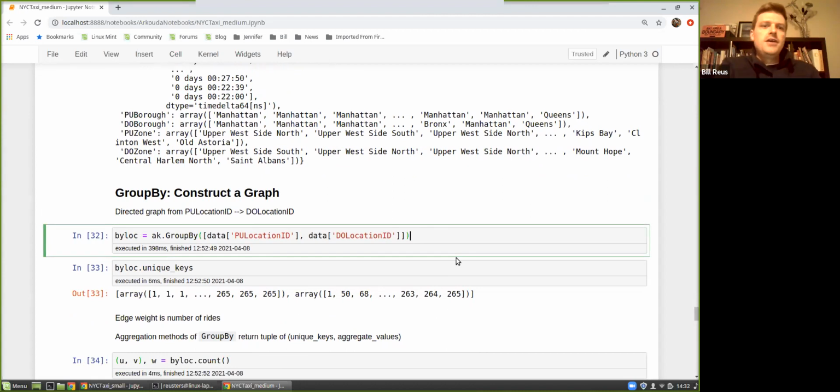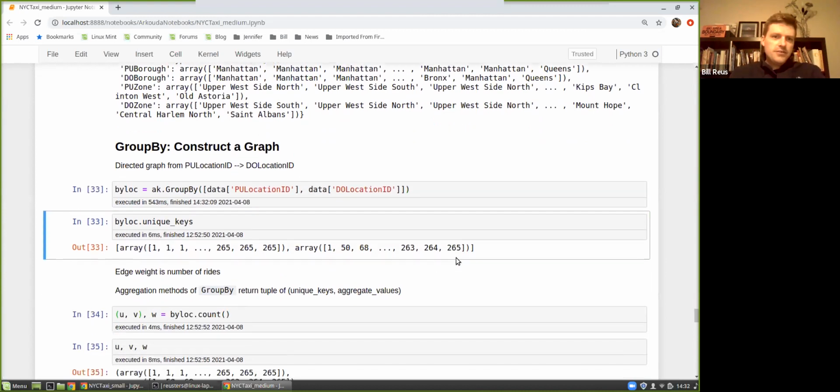Here we're going to group all the data by the pickup location ID and the drop-off location ID. And what this does under the hood is it lexicographically sorts the data by pickup location ID and drop-off location ID, so that the pairs are sorted, and then it finds the boundaries between sorted groups and keeps track of where those are.